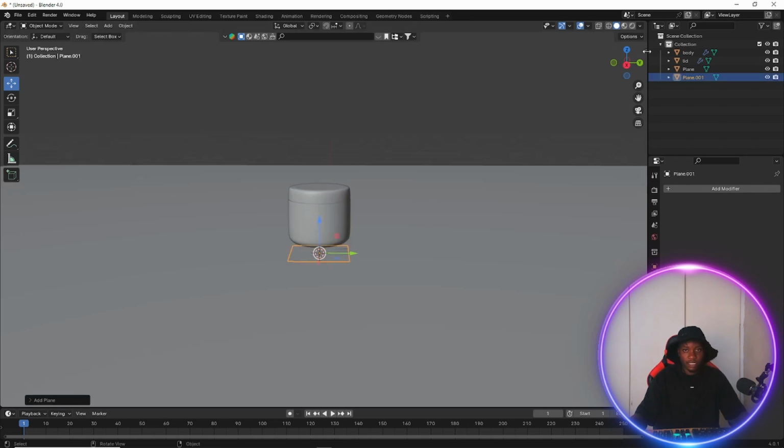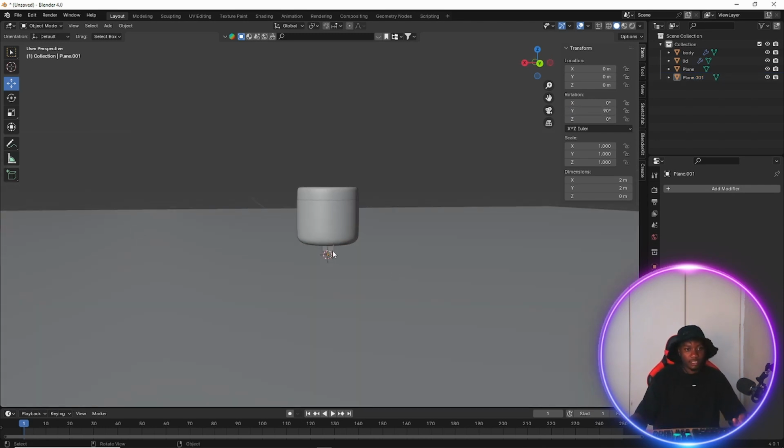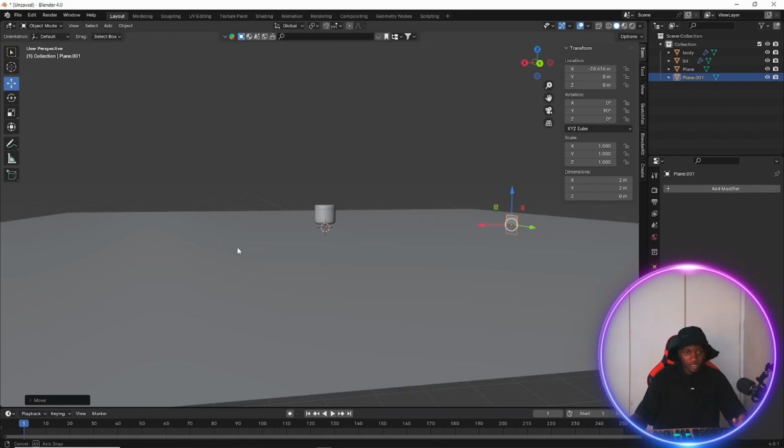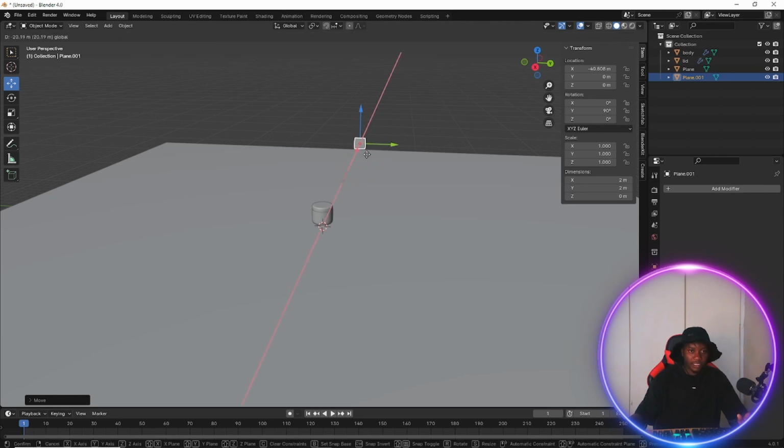So it's Shift A again, go to plane. With this plane selected, along the y-axis we press 90, rotating along the y-axis exactly like this. We push it backwards, right? This is gonna act like the backdrop of everything that we're gonna be making.